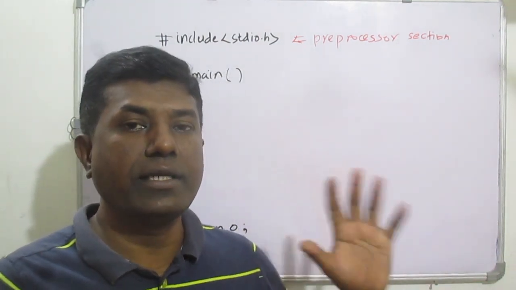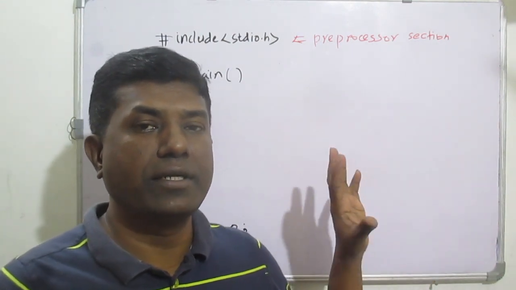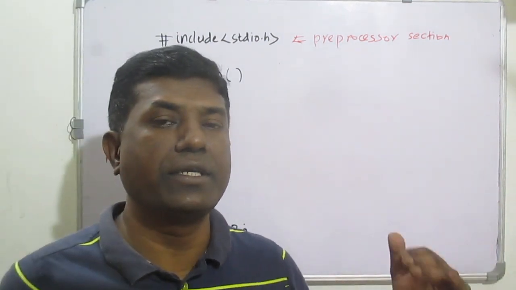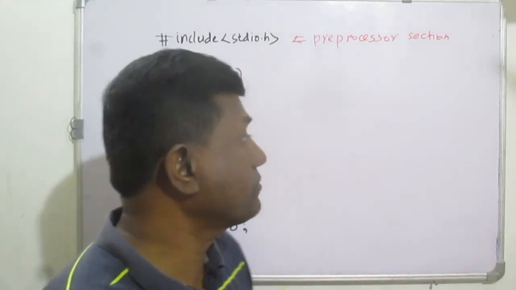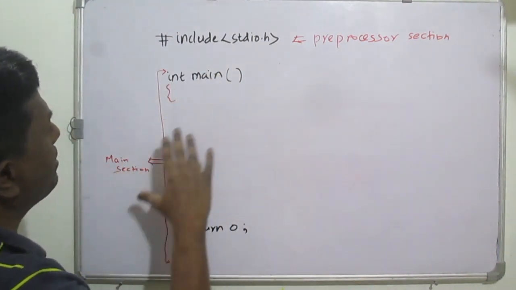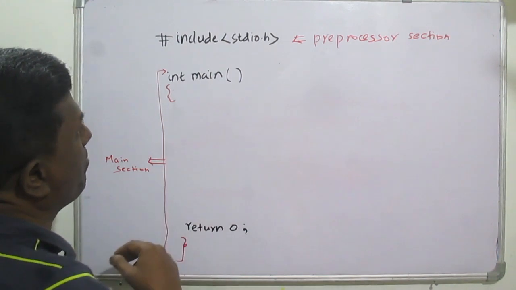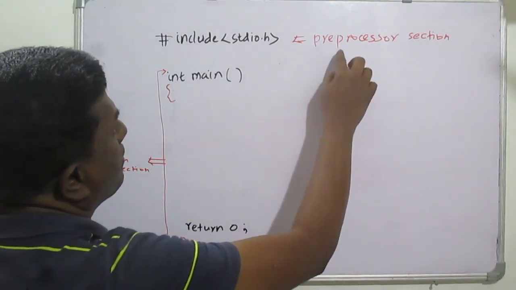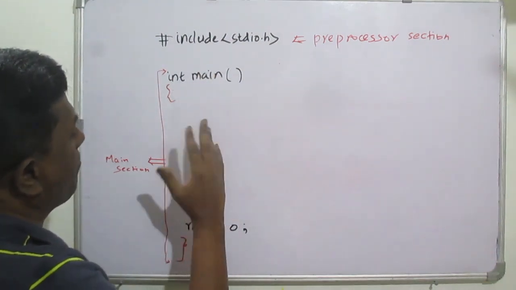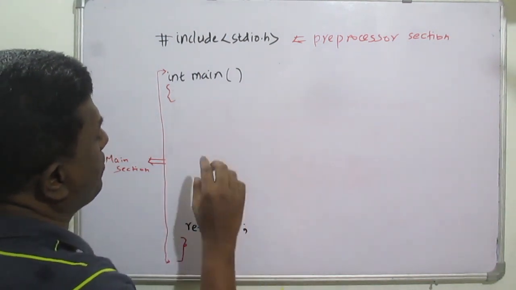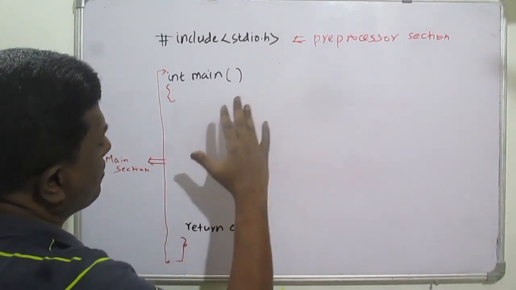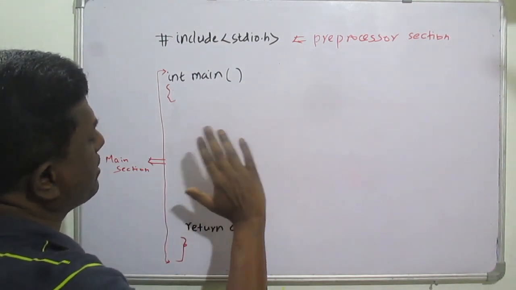In this video we are going to see how the simple structure of a C program looks, and then we will see what further things are to be included. This is the very simple structure of C programming. It should have the preprocessor section and then the main section. In this program we don't have any output. The program will run, but it will not give any output. It will be a successful execution.